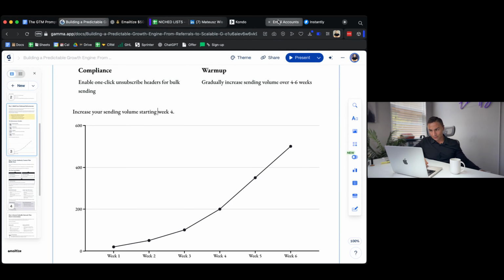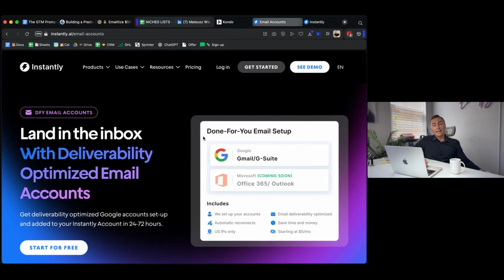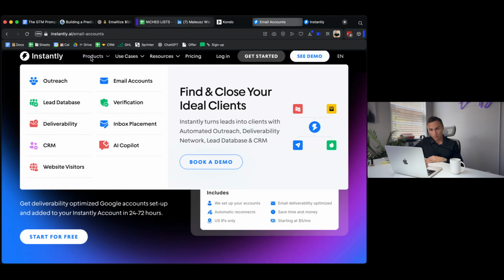But that's complicated and time consuming. For all of that, you have a platform called Instantly, for example, that leverages the fact that the outbound game has changed, and allows you to keep everything under one hood. It's almost like your go-to-market SaaS platform. They will help you purchase those domains, host them on their platform, warm them up, and continuously warm them up. So we'll go through the features that they have here.